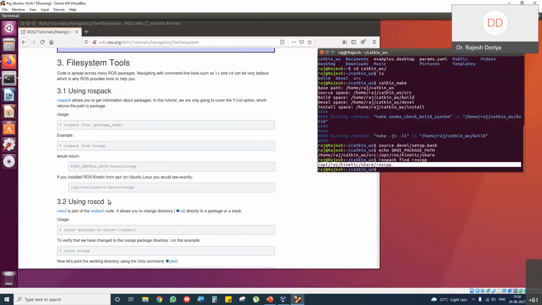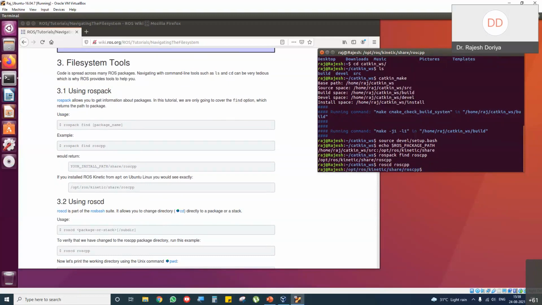Then you can use roscd to navigate to any particular package. So let's say roscd roscpp. If you want to go to that package, then you can use this particular command. Okay, so that way you will be inside that particular package.